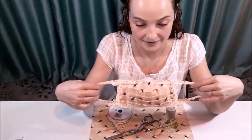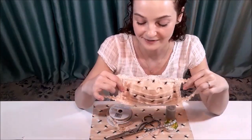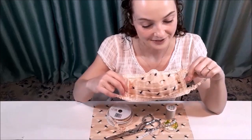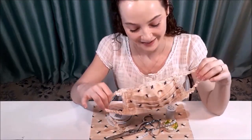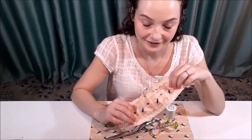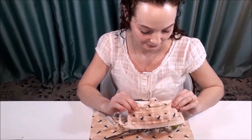I understand that these will not necessarily protect us from the coronavirus, but I thought it could be a lovely way to keep our fingers out of our mouths and keep our elders and immunocompromised loved ones safe as much as we can.